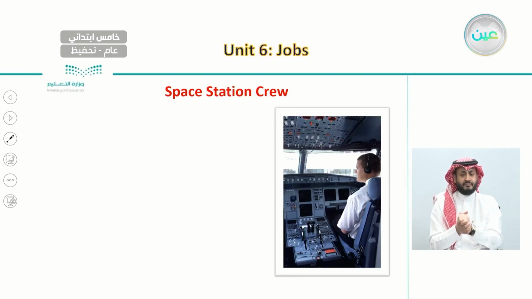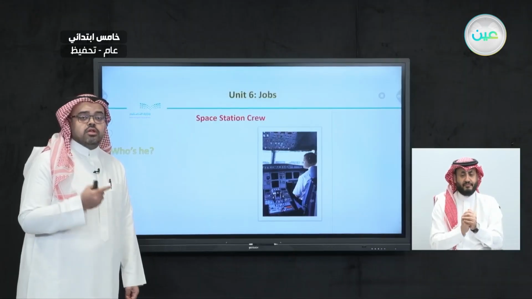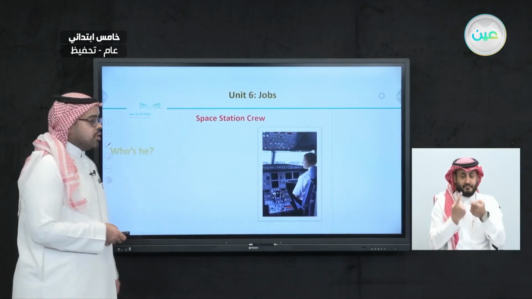So the first chant we had in this unit was called the Space Station Crew, where we got to play a chant, and that chant was about questions and answers. So it's not like any regular chant. In this chant we did answer questions. And by answering these questions, this is how we learn this chant. So let's listen to this chant. The chant is made of three parts. Let's listen to the first part.